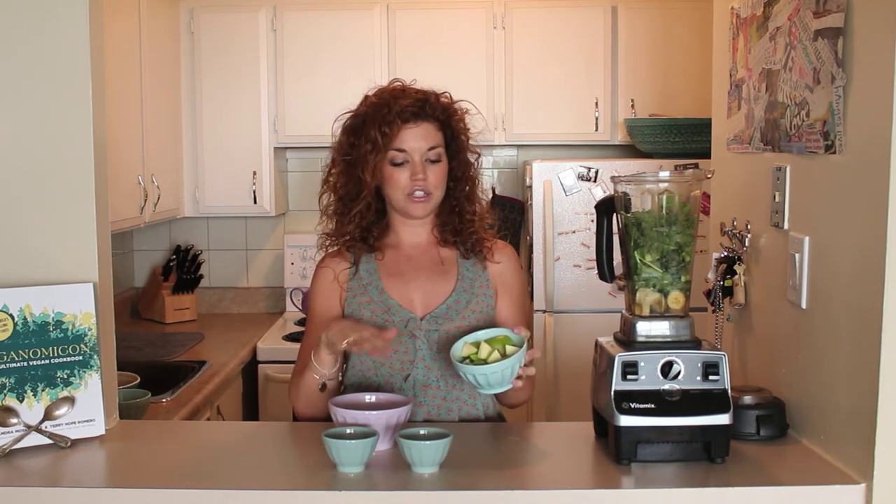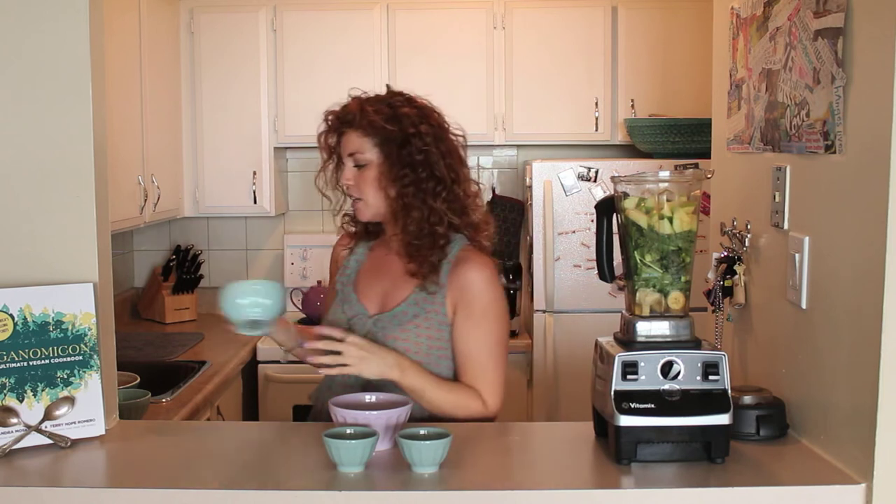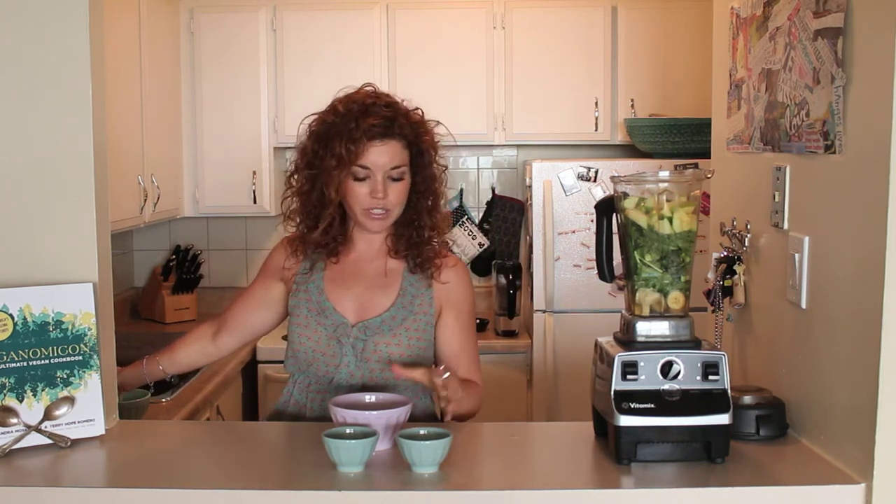And then add one green apple. I like to use the Granny Smith apple because it's not as sweet as a red apple. If you need a little bit more sweetness you can go ahead and use any other apple that you like. But lately I've been trying to reduce some of my sugars, and one of the best ways to do that would be in your fruit — choosing fruit that's a little bit more tart and lower in sugar. And you already have enough sugar from the banana, so that helps.